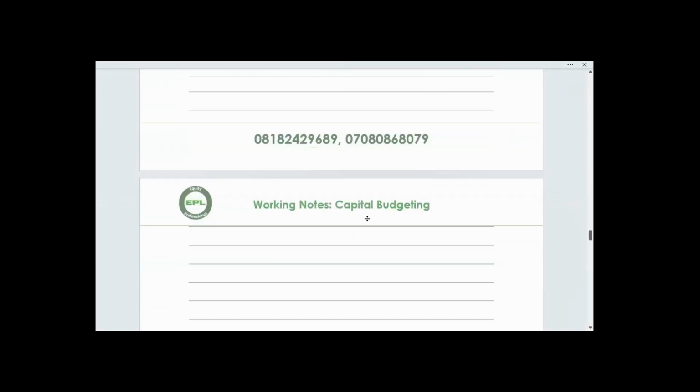Now, what are you supposed to do? First thing first, let me continue. So this is number B part. I will then say calculating net present value. Please, on the day of your exam, don't go and be writing NPV just the way I'm doing. You are supposed to write it out in full in the first instance: net present value in bracket NPV, so that going forward you are going to be referencing NPV. All right, so that's that.